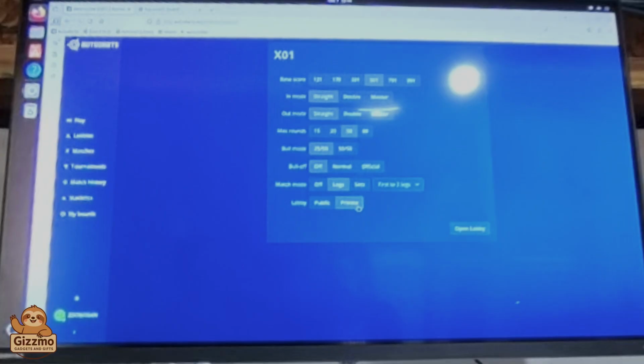So it's not like other matchmakings on the internet that if you're starting a lobby, others can join it if you have it as a public lobby. Because there will be people out there just sitting waiting for somebody else to start a game or just whatever. I personally usually just do private because I usually just play locally with me and my friends, family, or play against the computer. So I'm going to start a private lobby.